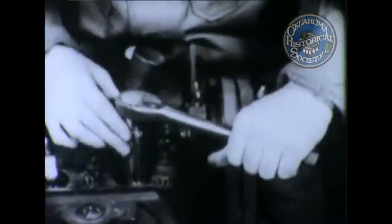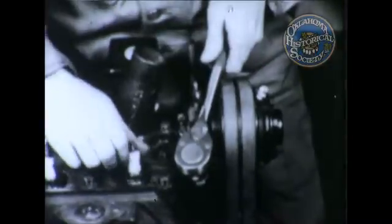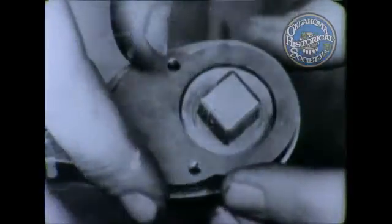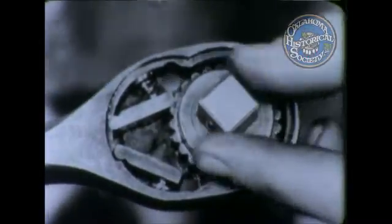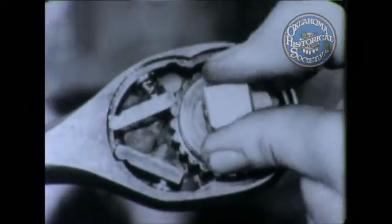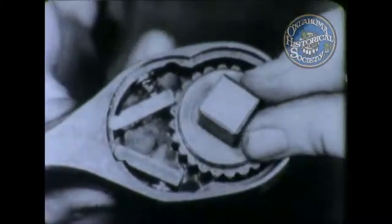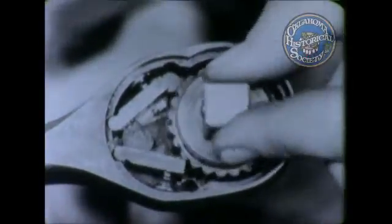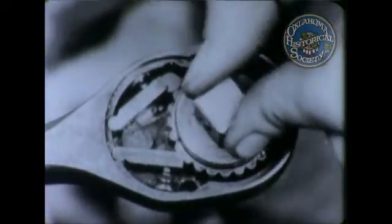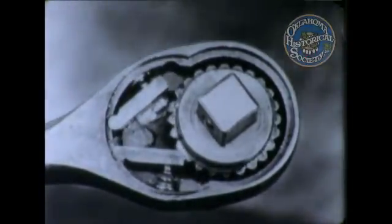Ratchet handles should be serviced regularly to keep the mechanism working freely and to prevent unnecessary wear of the moving parts. Although it operates at slow speed, wear may be very rapid because of intense pressures on the small bearing surfaces. Keep it clean. Use a light oil, but no grease.